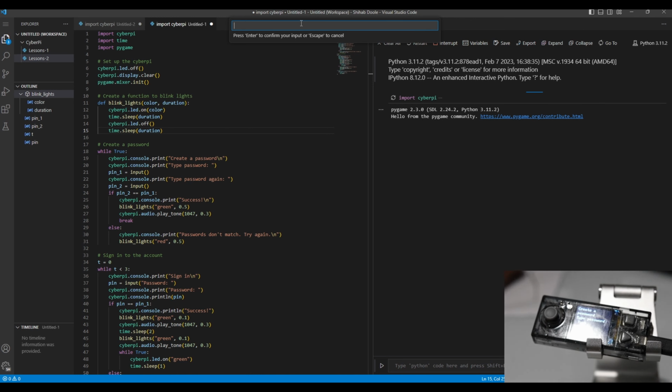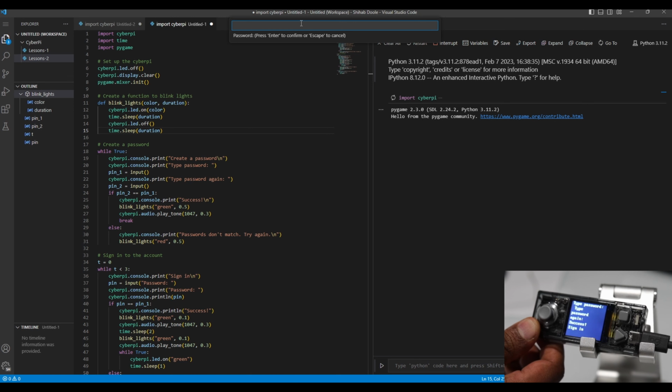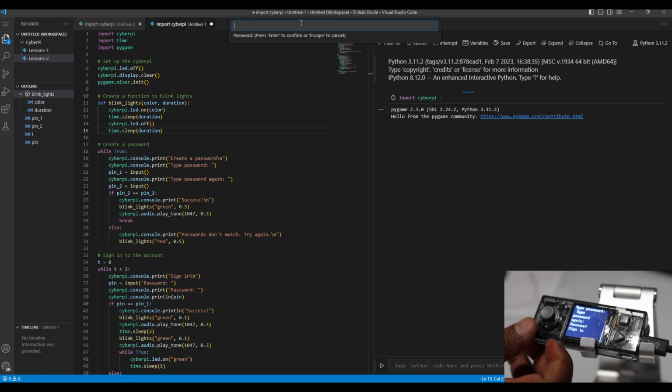So now we need to confirm the password, right? Because we entered 1 2 3 4. So just in case, let's do the 1 2 3 4. Okay, I'm going to enter the same password. You can see that it makes a green light and sound. Now it says type password again to sign in. Okay, actually this was the old one, so now it says success sign in. So the password is success. We entered 2 times, password created. Now enter 1 2 3 4. Now we're going to sign in.